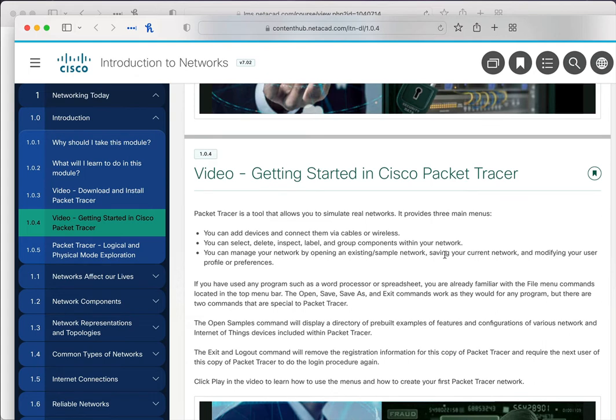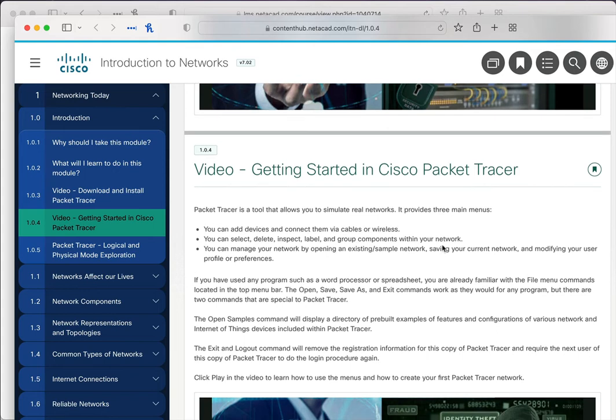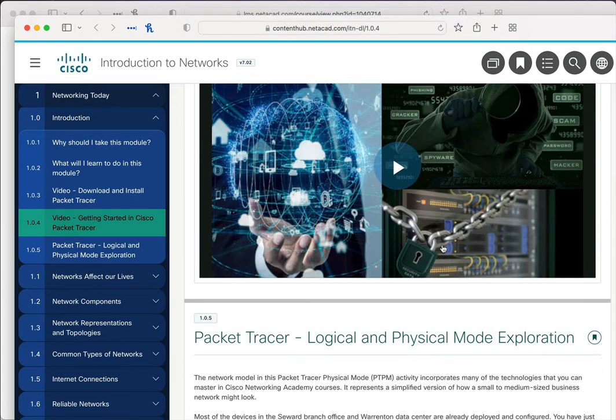You might want to go through it. It's like a 10-hour course, and I want to think it has 8 or 10 sections in it. You probably only need to do through about section 4 to really have a good understanding of what it's all about and what we might be doing in the class with Packet Tracer.